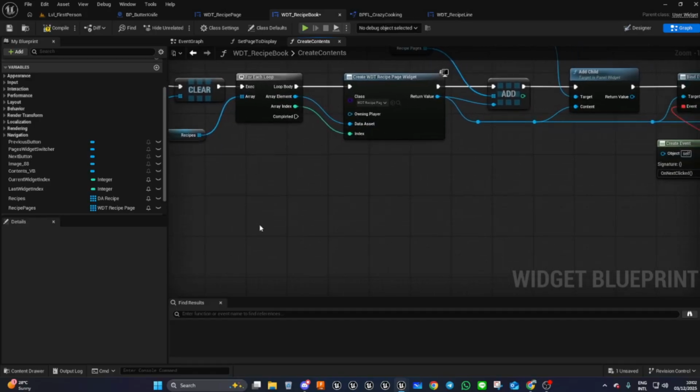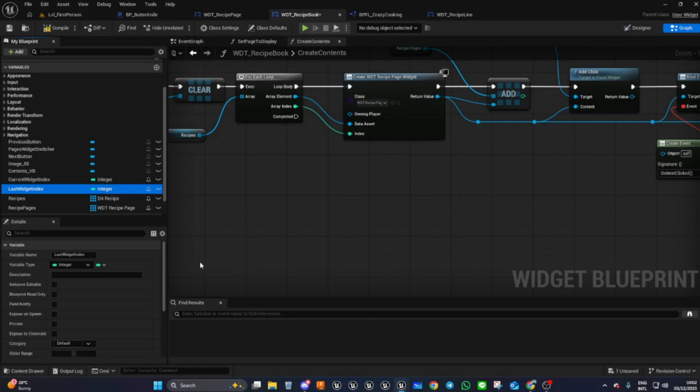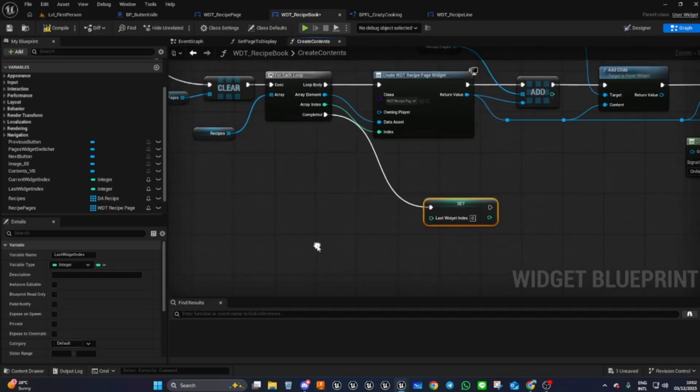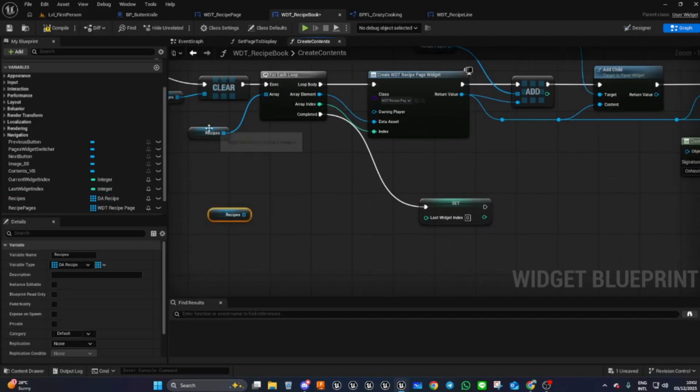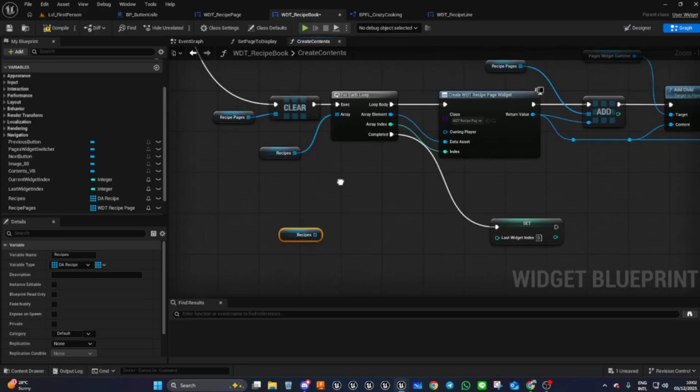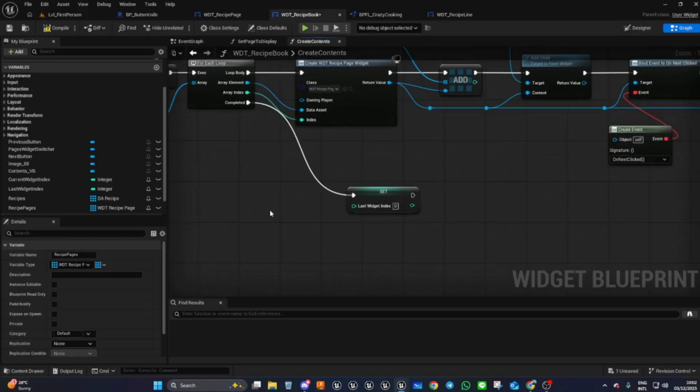Now what we want to do is we want to know what our last widget index is going to be, which is at the end of the line. So we're going to drag this out and set it. We're going to get another copy of our recipes, and need a fresh copy because if we took it off of there, it may not be so accurate.